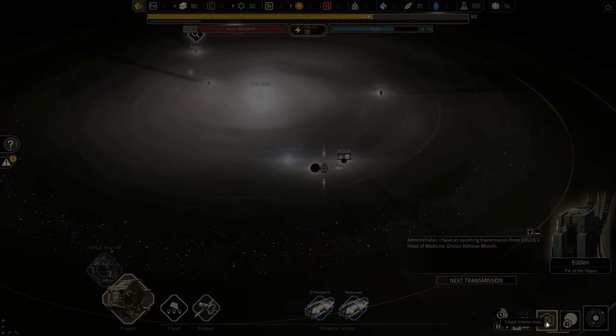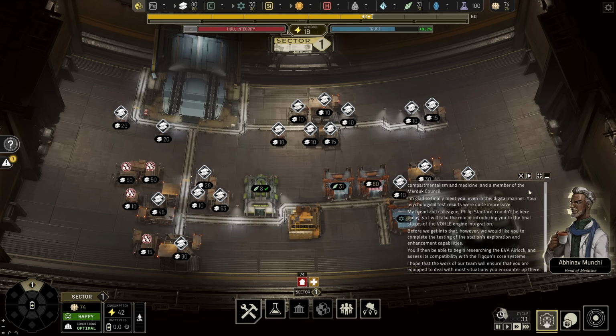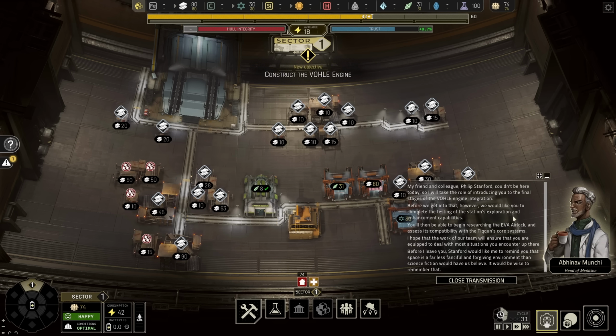Administrator. I'm Dr. Abhinav Muchi, DOLOS expert in compartmentalism and medicine. I'm glad to find my friend and colleague, Philip Stad. Before we get into that, however, we would like you to complete the test. You'll then be able to begin researching the... I hope that the work of our team will ensure that you're equipped to deal with most situations you encounter up there. Before I leave you, Stanford, I'd like to remind you that your space is far less fanciful and forgiving environment than science fiction would have us believe. It would be wise to remember that.